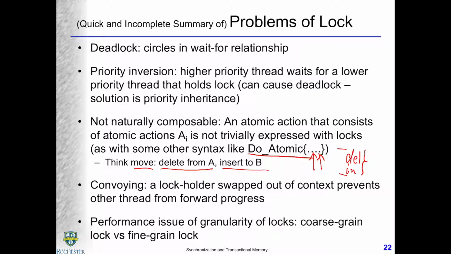If your code had a typo, you were acquiring a different lock, and then you're not providing the right exclusion, mutual exclusion. So if you have a lot of smaller locks, you have more chance to make bugs. So if you have this one big lock, well, that's great. Nobody can write that code wrong. Okay? It's very easy to grab the lock, go into your critical section, then you're done.